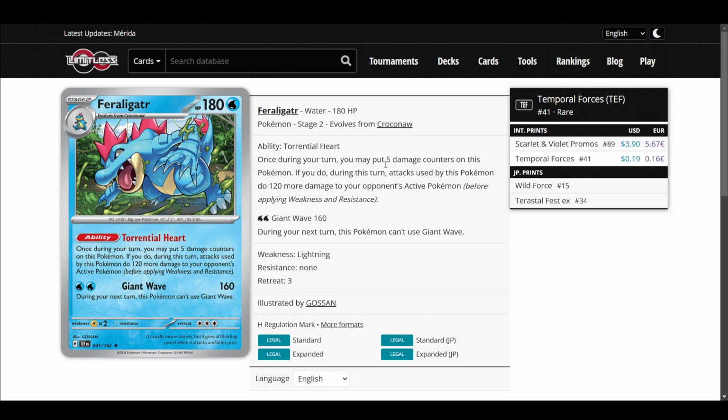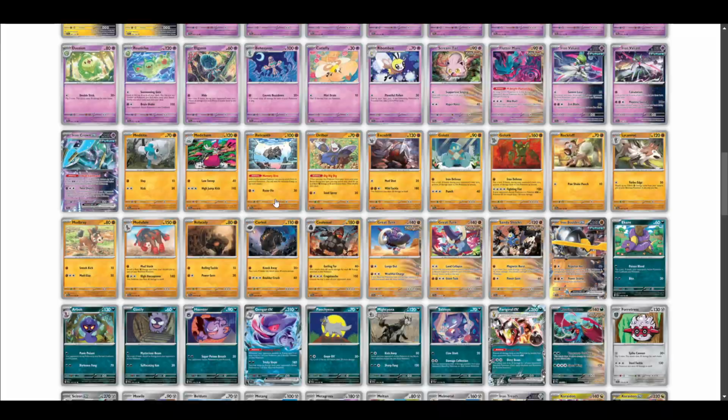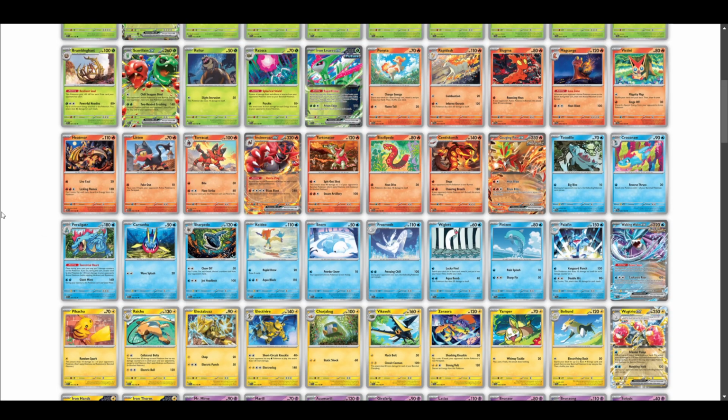And then you have your attack here, Giant Wave, which says for 2 Water Energy, you do 160. During your next turn, this Pokemon cannot use Giant Wave. Normally this would be the same as not being able to attack, but it is not in this case, which is very meaningful. This is from Temporal Forces, and there are, of course, previous evolutions.